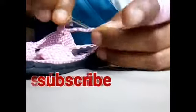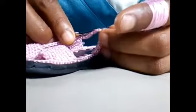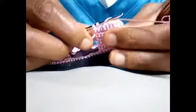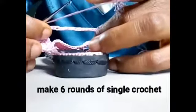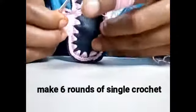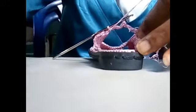We slip stitch. Then slip stitch on the next hole too. Either slip stitch or single crochet, anyone can work. Then you turn, continue with single crochet until you make 6 rounds of single crochet. 6 rounds, exactly what I did here. Yeah, I'm done with it, you can see it.